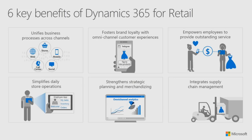I flew out here on Delta. And I'm not sure if you're aware, but if you're on Delta and you buy something on the plane with a little mobile device, that's AX. That's Dynamics 365. And they had something I had never seen before, which I thought was really slick. They came to me at my seat, and they told me, Mr. Haight, we see that you're connecting in Atlanta. You're going to be arriving at Terminal A, Gate 12. Your connection is Gate 15, Terminal A.